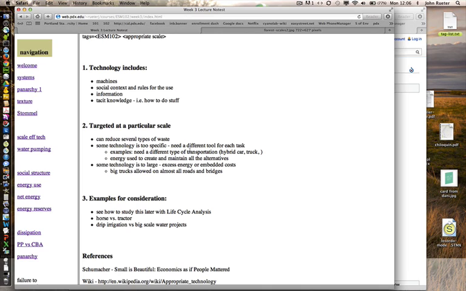We mean, what is the overall impact of this technology? And that's, again, where you might have a hybrid car to go to work, and then you have a truck that you don't drive very many miles to do specific tasks. And you have to weigh that off. What is really the overall impact?